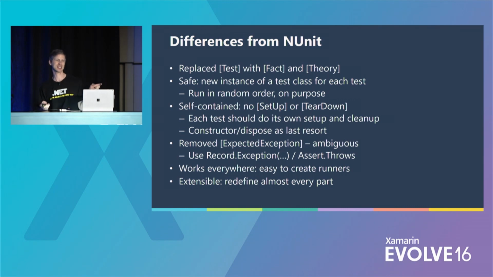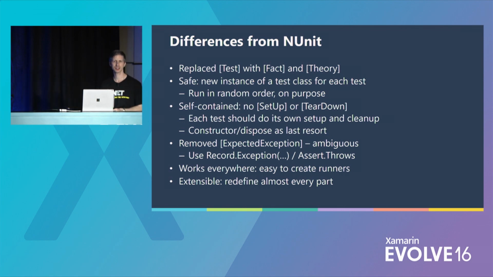If you have shared state in your test class, what happens if I run test 1 instead of test 2, or the reverse? Maybe it'll be true sometimes, but not always. xUnit runs its tests in random order intentionally, so you don't have unknown dependencies in your test cases. So that helps you improve the test isolation. It also then does away with the test setup and teardown mechanisms.